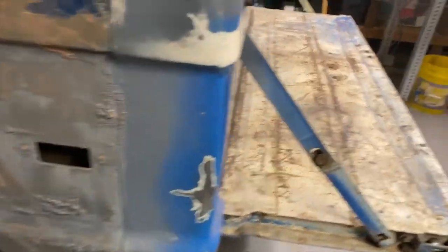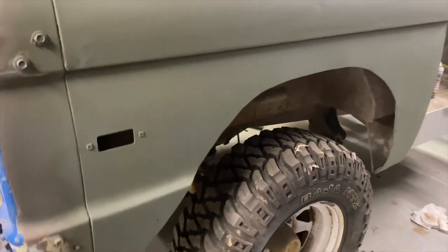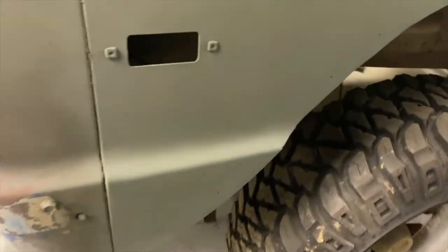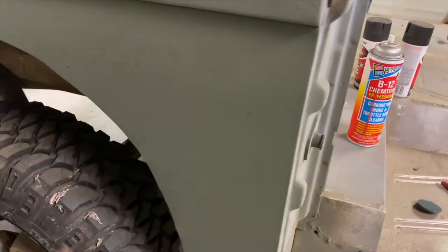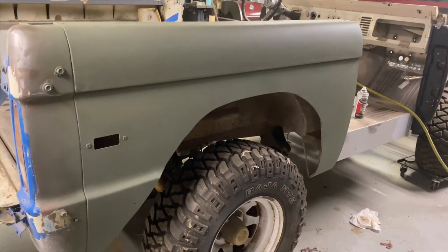But then we came over here, Duplicolor on that, and I like how that looks. It just lays down so nice. The nozzle, I think, sprays it out at an angle, so you get a consistent line that you can overlap. That's why I don't think I see any tiger stripes in it, but we'll see. It's the same color, so it makes me happy.